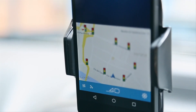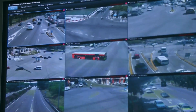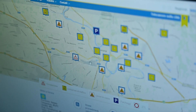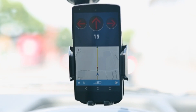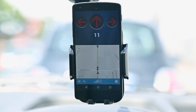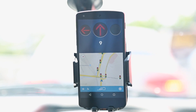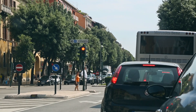How does the Compass 4D app work? The user sends their current position to the traffic management center, which replies with predicted information about all traffic light phases at the approaching intersection. The app provides three main pieces of information. Time to green is the remaining time when waiting at a red light until the next green phase. The countdown stops at five seconds so the driver can focus on the road when starting to drive again.